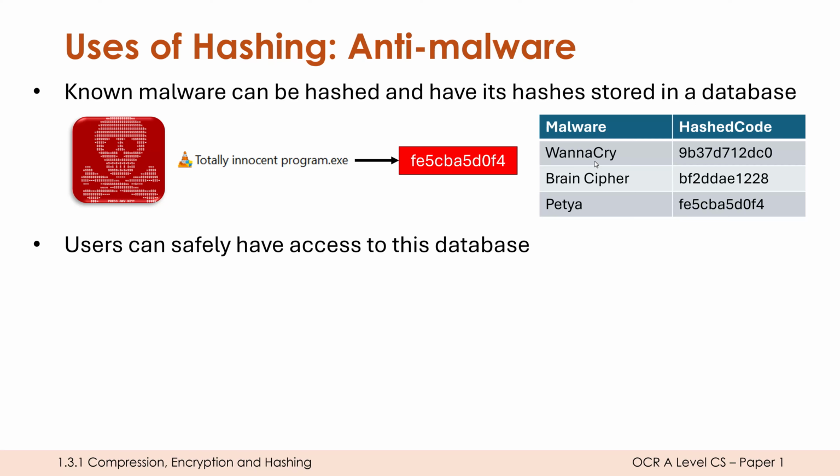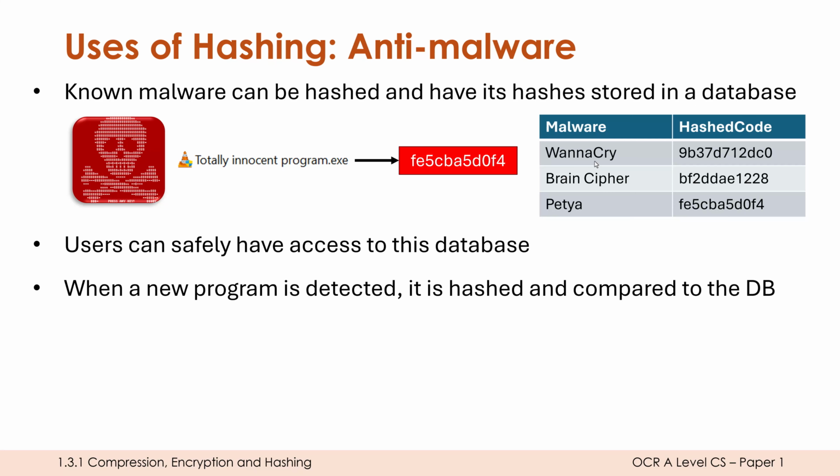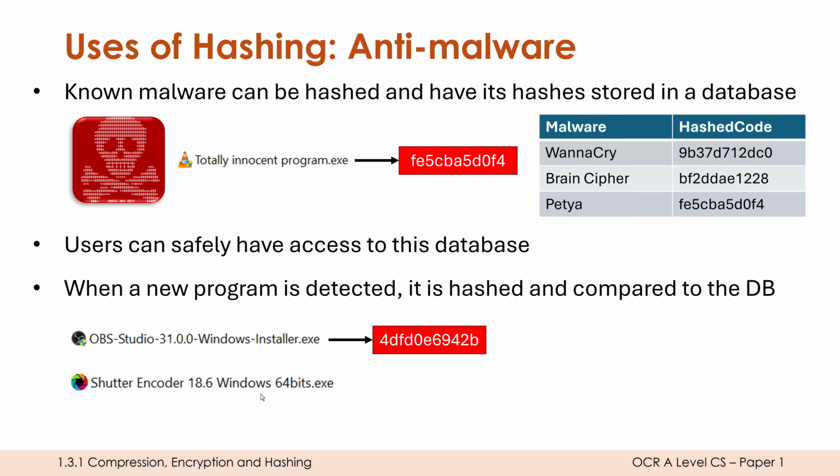And this database being on your computer is useful because when the anti-malware software detects a new program, it will hash this new program and compare it to the database. So I've downloaded a new bit of software, looks okay to me, but the anti-malware software will run the hashing algorithm, get the hash, compare it to the database. This hash isn't in the database, therefore we can hope this is valid software, which is not malware. With a different one, I might hash it. Actually, despite looking okay, it is in my database. Therefore, I know I've got malware. Therefore, it can try and delete it.